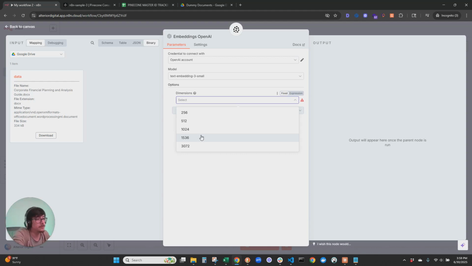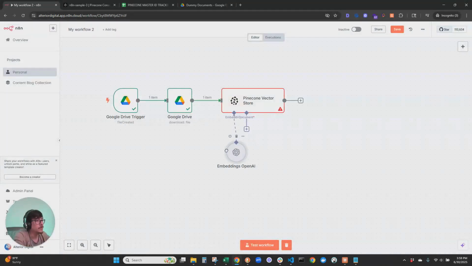So sometimes it's best to just assign the dimensions or any other parameter, maybe not just in the embedding, but for other modules as well. Just make sure you add some other information just to make sure there's no issues down the line if for some reason on their side something breaks. Okay, so we've got the embeddings.